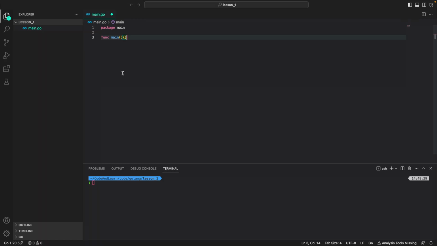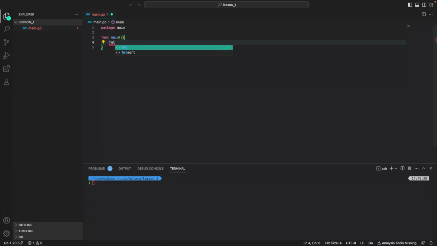Think about it. If you are starting a car, inside the car engine there are many components like the driving belt or the piston or the fuel injectors. All those things work together to make your car run. But to start it, you need to first turn on the ignition and start the car, right? Similar to that, in Go we have main.go, which is the entry point for every Go program. The Go program will start from here and shut down from here.